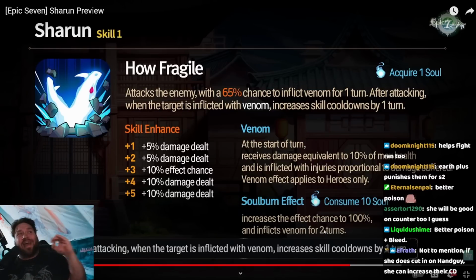This is the extra part, right? How fragile. Attacks the enemy with a 65% chance to inflict venom for 1 turn. That's going to increase. After attacking, when the target is inflicted with venom, increases skill cooldowns by 1 turn.